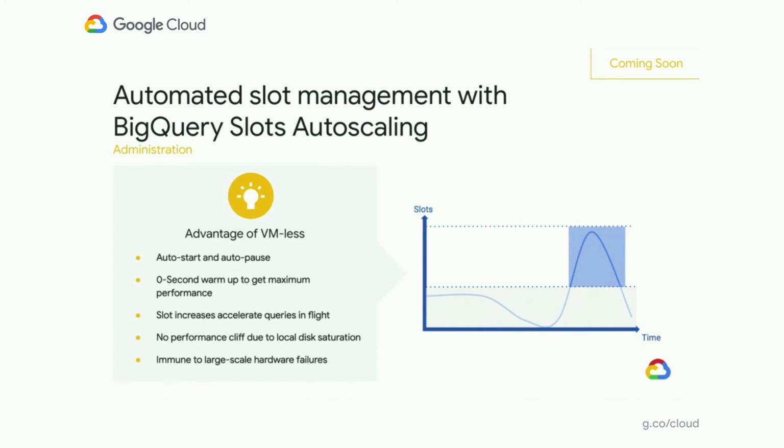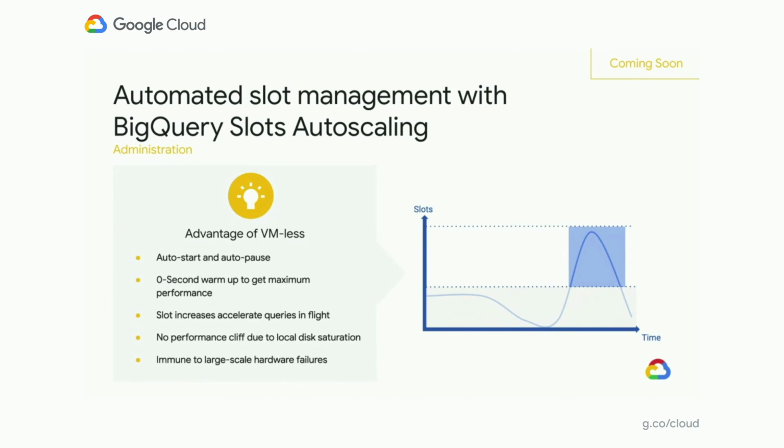The third is, again, because we're not running on local disk, because we're not relying on local storage, there are no unexpected behaviors like performance cliffs when the local storage goes away or gets saturated. We don't rely on local storage. We have true separation of storage and compute. And finally, we express this in our SLA: we're immune to downtime for individual nodes all the way to large portions of a data center. And that's why we're able to provide 4 nines of the SLA.